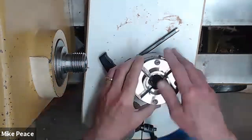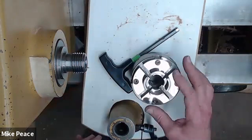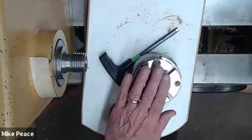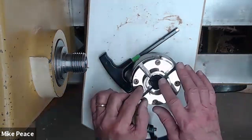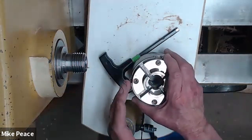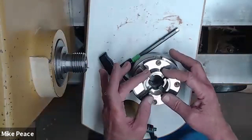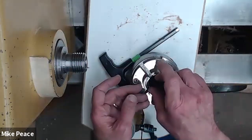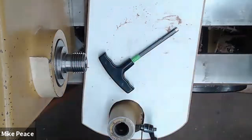I like this smaller set of jaws that Nova doesn't make, but Record Power and Robert Sorby does. So if you've got work that's just smaller than your typical 2-inch that could be held in your normal jaws, the 35 millimeter jaws handle all those slightly smaller projects for coffee scoops and ornaments and baby rattles and any number of things that if you turn it perfectly round, you can't get a shoulder on it. You might be able to tighten it up, but you don't have that shoulder to register against. So I like the 35 millimeter.